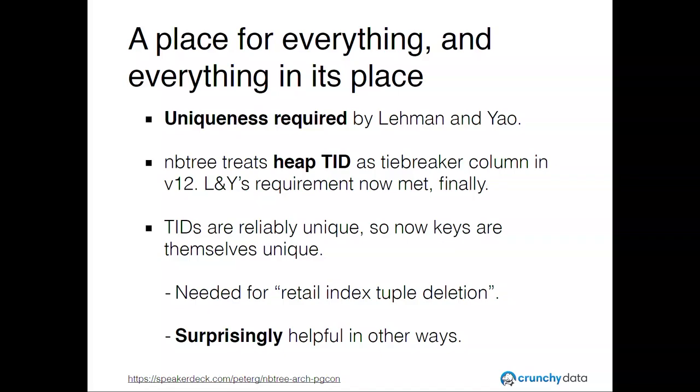We'll also need this for retail index tuple deletion. It's generally thought likely that at some point we'll re-architect vacuum so that, rather than taking the bulk deletion approach that it currently takes, it may in some instances do an index lookup based on values in the heap, including, of course, the heap TID as a tiebreaker column. And it could reliably relocate anything in the index from the heap now that that ambiguous case no longer exists. So in principle, you could have a design that zapped things in the index in an eager fashion, operated reliably, not opportunistically, and potentially save us a bunch of I/O.